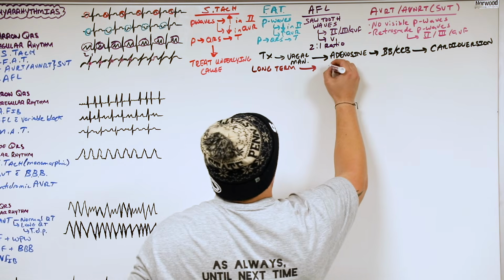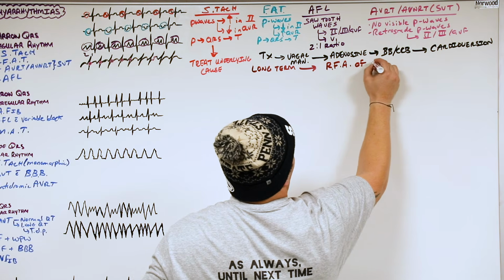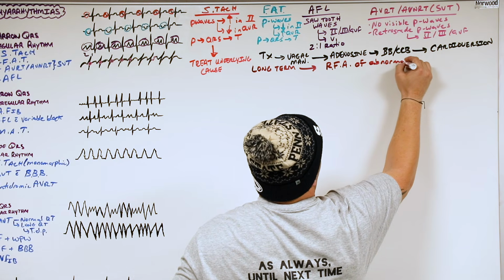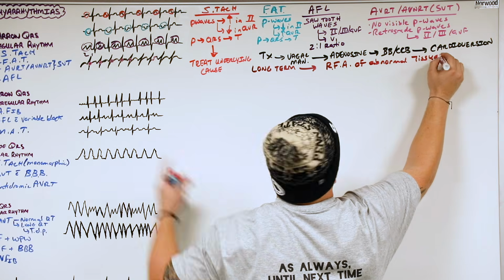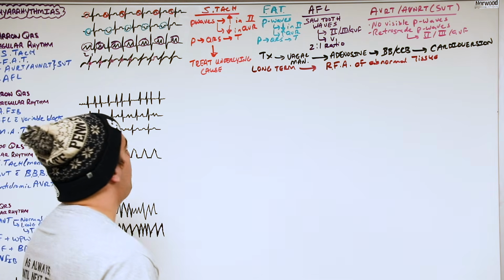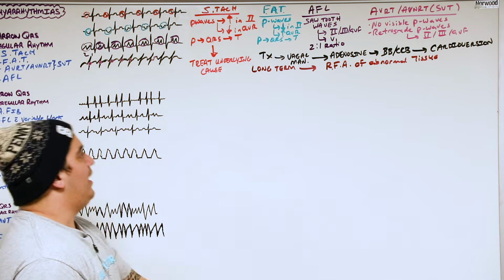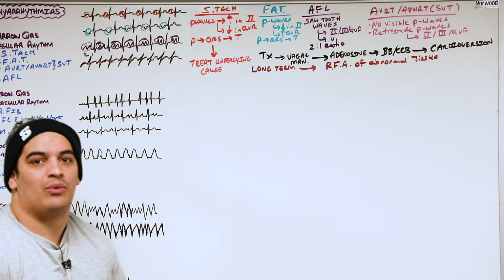So because of that, that's another option, what's called radio frequency ablation of the abnormal tissue from the underlying pathophysiology we talked about. It's all coming together, right? Beautiful. We've tried to figure out these causes. We figured them out, we treated it. Now let's figure out the next one, which is narrow irregulars.